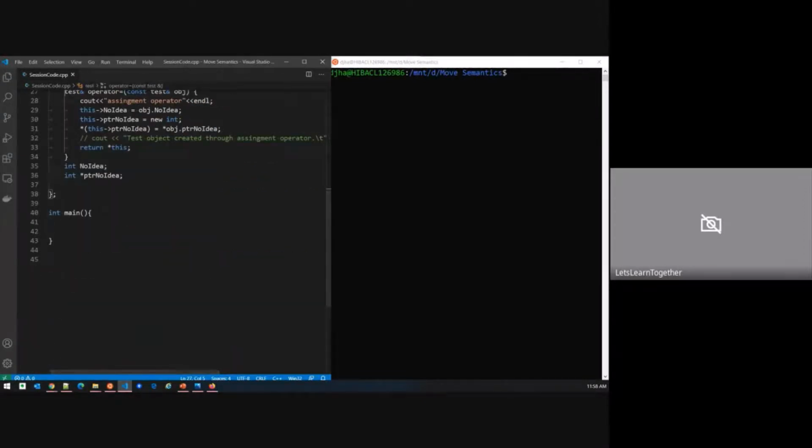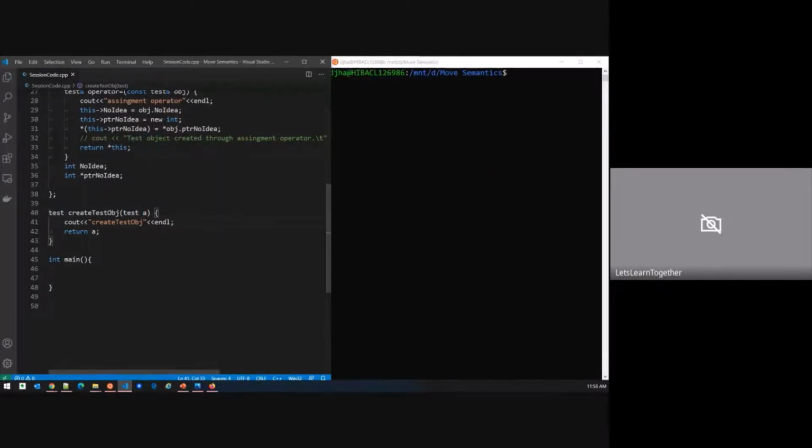Okay. Now let's add one function which will return an object, meaning whatever object we pass, it will just return that object. That's all. We are not doing anything else.